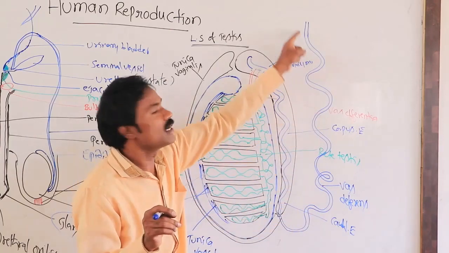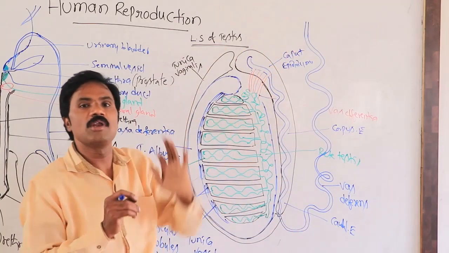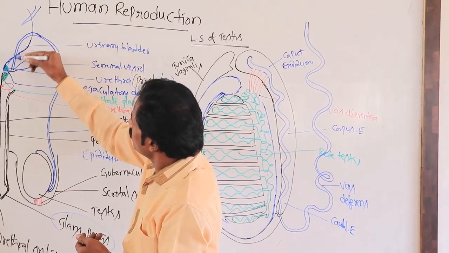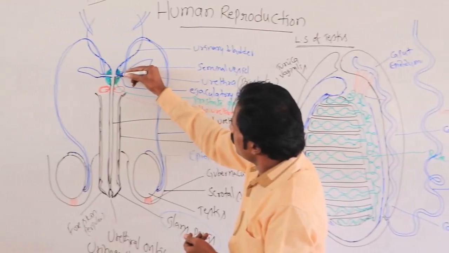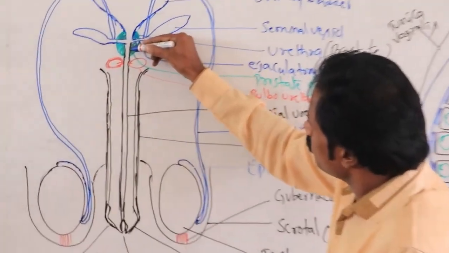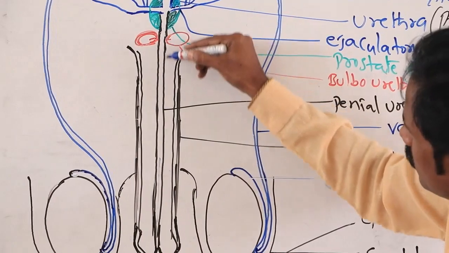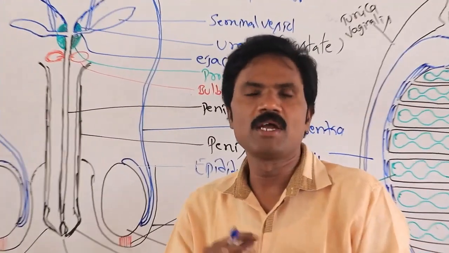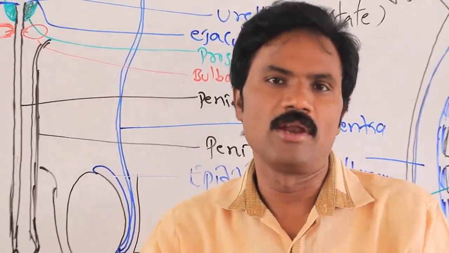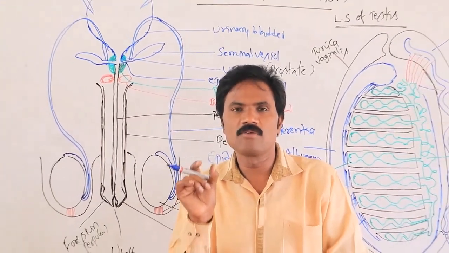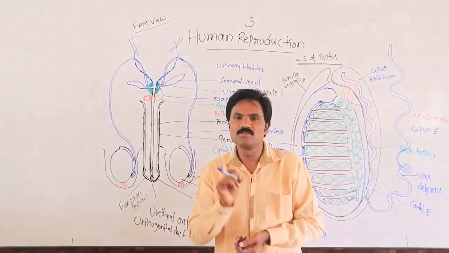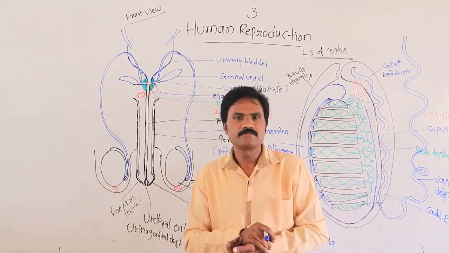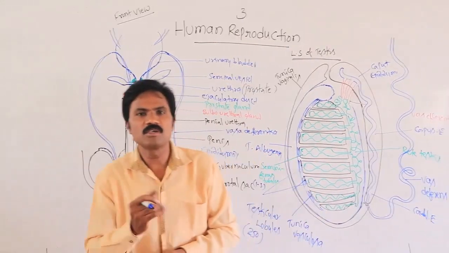Then it is connected with the ejaculatory duct. Here it is already shown, this is the vas deferens. The vas deferens connects to the ejaculatory duct and then the urethra, the membranous urethra, then the penile urethra, then the urethral meatus. Like that it elongates, then it is excreted, then ejaculated. The frontal portion of the penile part we call the glans penis, covered with the skin we call the prepuce or foreskin. Okay, remaining we will discuss in the next class.